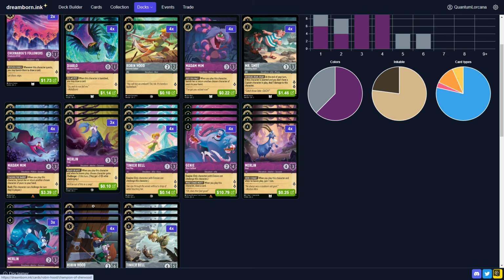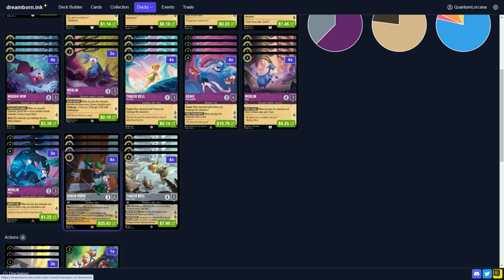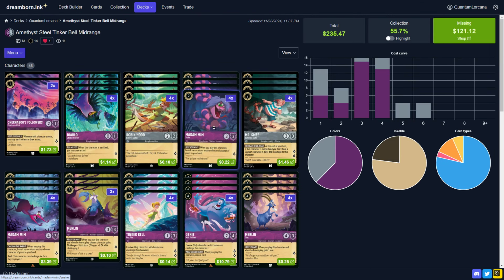Take into consideration that when you combine Robin Hood with the Merlin Crab, it just becomes a powerhouse 6-6 body that runs over anything too. So the 2-drops, nothing to explain here. Mr. Smee also being able to be bounced when it's about to be banished. You know, if it quests for 6 and is about to be banished and you bounce it back with a snake or a fox, that's just tremendous value in and of itself.